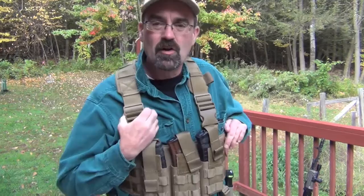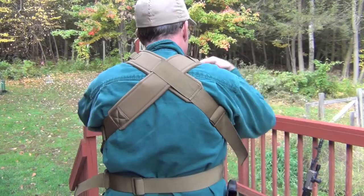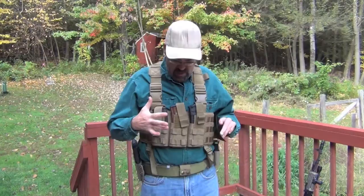Easy to get on and off with these very large clips. All this stuff is made in the USA, so if you're a made-in-the-USA guy and you want to support the United States, this is great stuff to do it with. Across the back, the setup allows a really comfortable rig — X across the back with a center belt that goes right across. We also have these quick release tabs that we can just punch out if we want to.